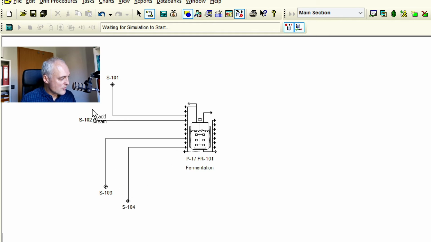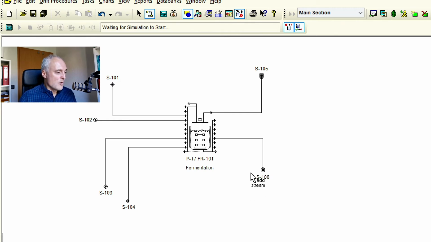So we have 4 streams going in. We have a vent stream going out, and as you see, as soon as we go close to these ports, the arrow changes. Click, click, double click, and click, click, double click.